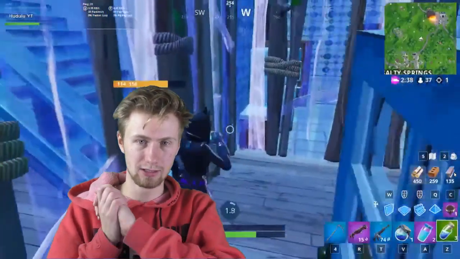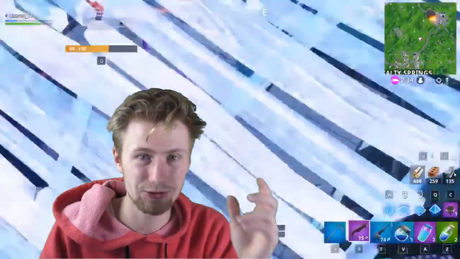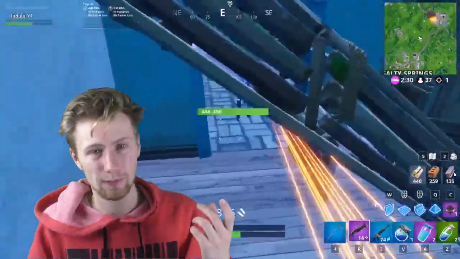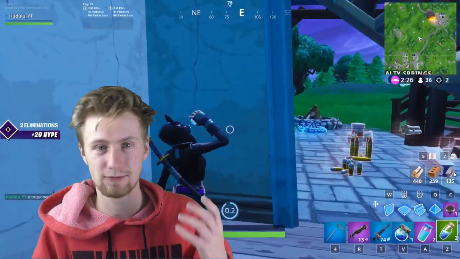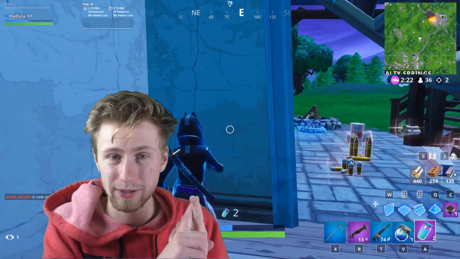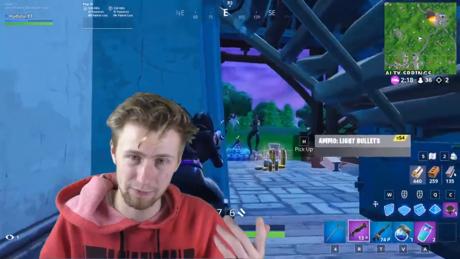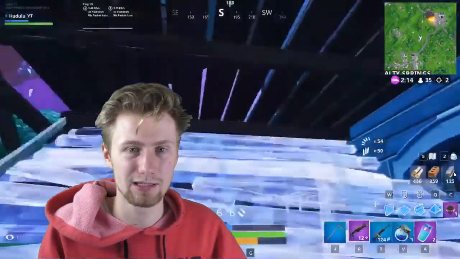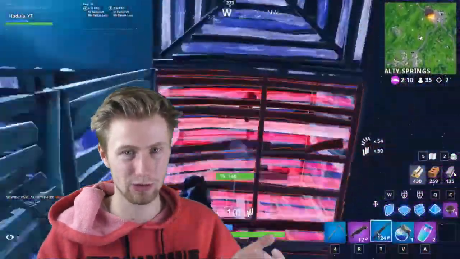So, high ground. The biggest disadvantage of high ground is a large opportunity for third parties. If you're the one sitting at the top, you can get third partied from so many angles. And of course, if you get third partied and knocked down, you will, number one, probably lose a lot of health, and number two, have the potential to take a large amount of fall damage. So the biggest enemy of high ground is fall damage. That is the one downside. So you have to be careful not to go too high.